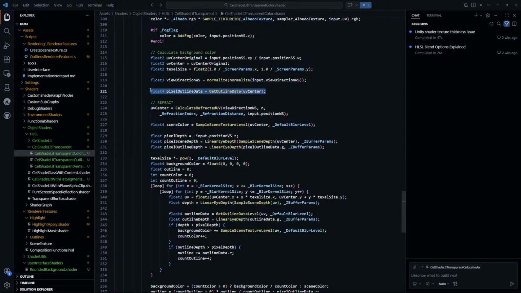Look at this, we're getting the pixel outline data here by UV center, then we refract it and we get additional data. Okay, let's see here.